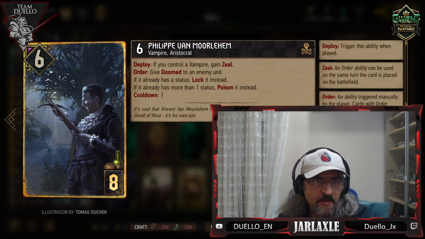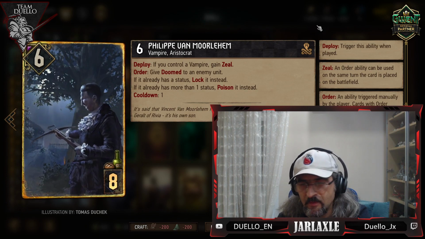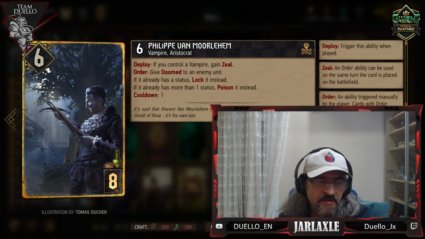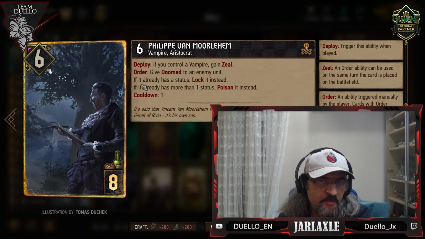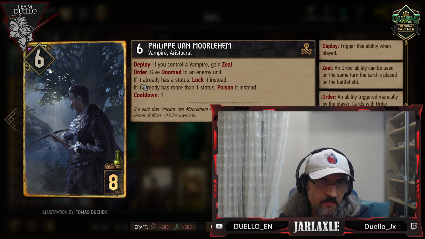Philip van Moorlehem. This card was one of the worst cards in the game before this buff happened. Now he's a totally different card. Let's take a look at it. So let's just skip this part first. The order ability gives doom to an enemy unit. Well, I mean, it doesn't look impressive, right?